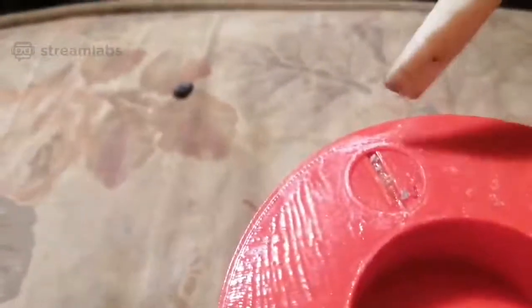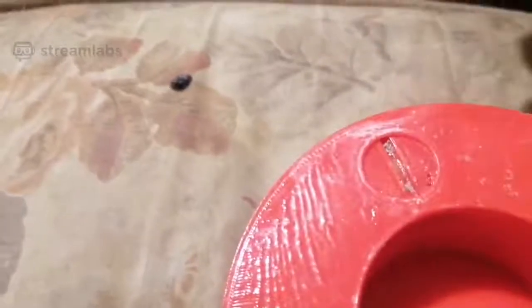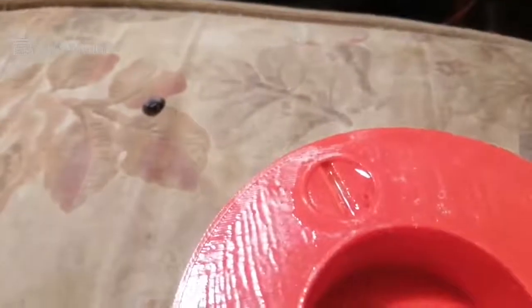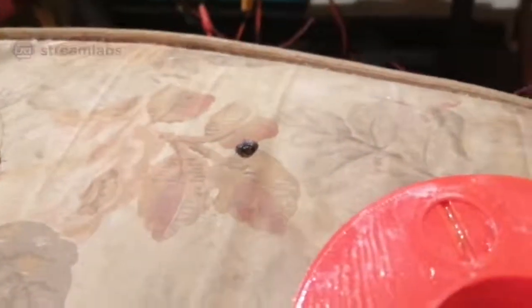Trying to get this on camera as well. Just a minute. I think what's happened is my glue has leaked through a bit, but it'll turn. Just have to get enough leverage on it. Or I can stick some alcohol on it. Yeah, a bit of alcohol on there. This is just alcohol. It won't melt the ABS, but it'll soften the glue on the top, because it's stuck. I expected that would happen, but it's not permanently stuck. Don't trust me. I mean, I know for a fact it's not.